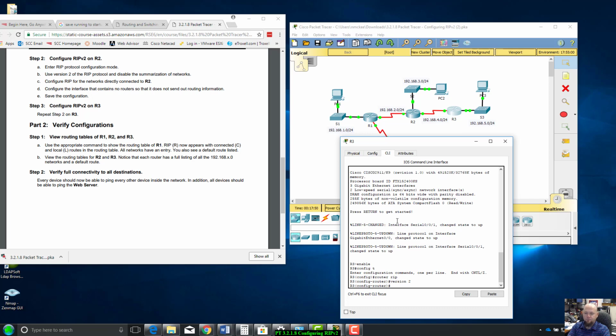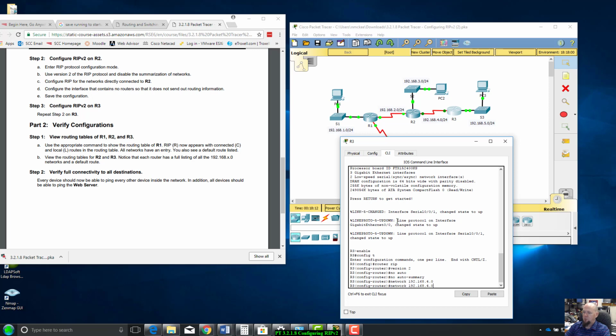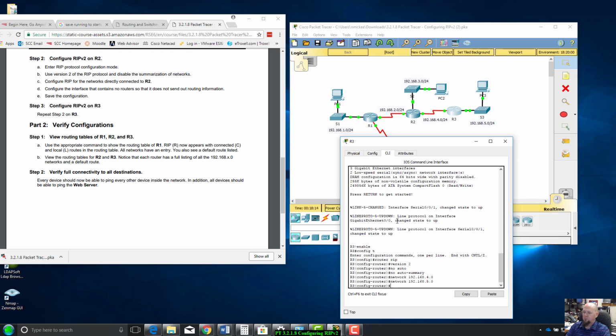Okay. No auto-summary. Okay, we got that. We want to do our 2 networks, 4.0 and 5.0. So network, and we're telling it, okay, these networks are going to run RIP: 192.168.4.0, 5.0.